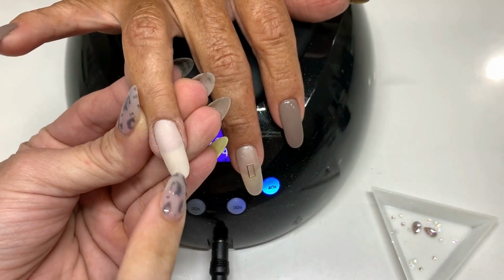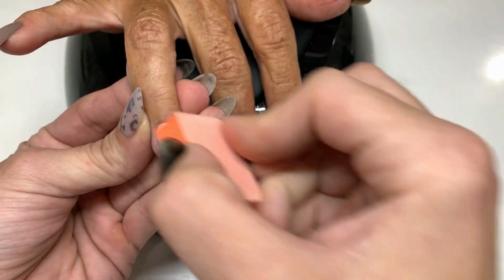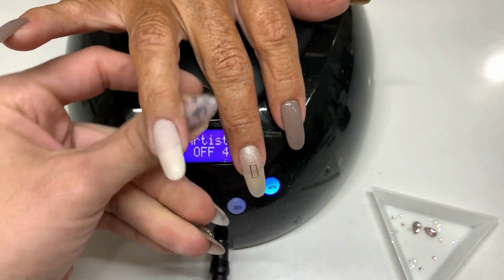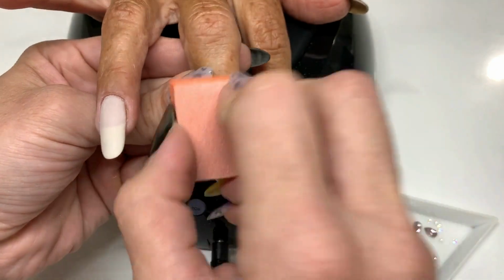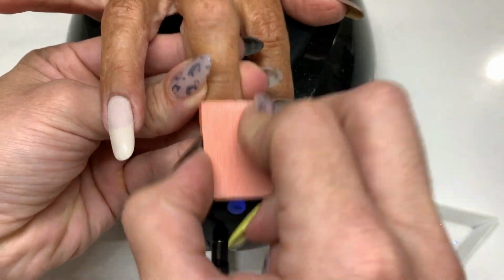I'm going to be doing a pretty long crystal placement throughout the length of the nail. That's why I'm buffing a good amount. On this one, we're going to place a couple crystals too, but it's really going to be centered around the middle. I'm still going to lightly go around the edges, but I'm really just going to focus on buffing this middle part.